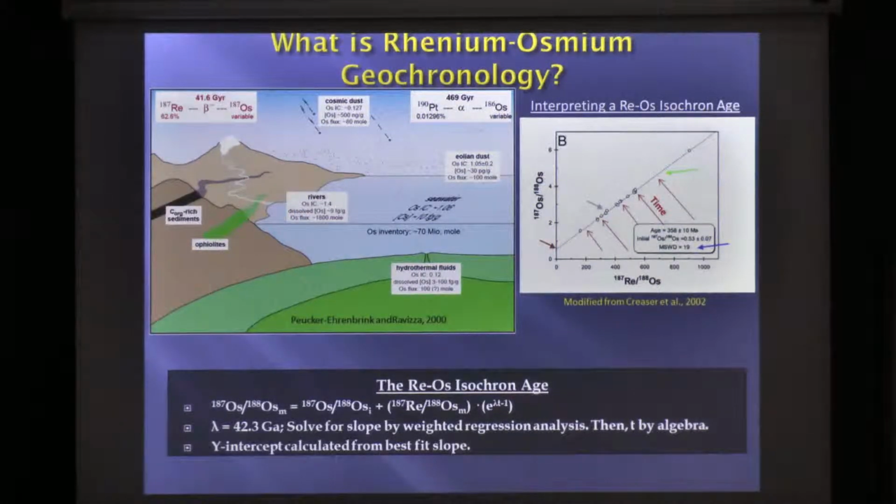So as I said, the ratios of those vary in the oceans over time as different source rocks are uplifted, eroded, weathered into the ocean. Some of it's derived from hydrothermal fluids, washed in by the rivers, some cosmic dust. But basically, the isochron is like any isochron. It's based on a series of samples that come out on a line. And the best fit of that line, in terms of the regression equation, is what you use to determine the age by solving the math for this equation. All right?